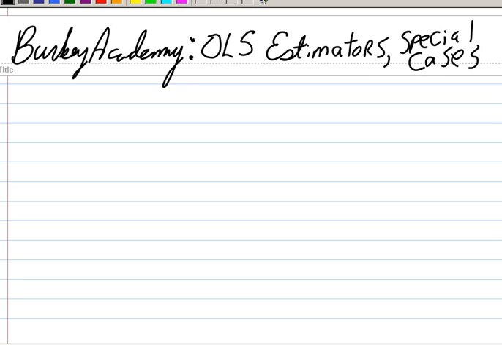What I'm going to look at in this video are two special cases. What if you wanted to derive an estimator specifically for a case where you know the y-intercept is 0 in a regression, and then we'll look at another case where you want the slope to be 0. What would that estimator look like for a regression? And then we'll test these to see if they make sense.